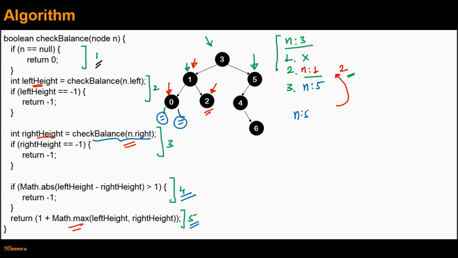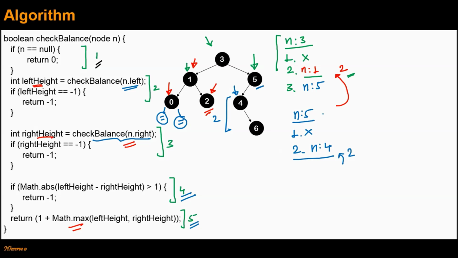So in this recursive call sequence where current node is node 5, the first step will have no effect. In the second step, we make a recursive call to check if the left subtree is height balanced or not. The left subtree for node 5 is rooted at node 4. Therefore, recursive call is made with current node n as node 4. Now you should be able to confirm that this step number 2 will return the height of tree rooted at node 4, which is 2. This is because the tree rooted at node 4 is height balanced and it returns its height to the calling function. So step number 2 will return 2, right?